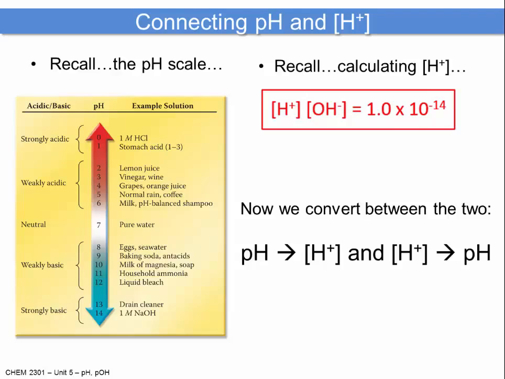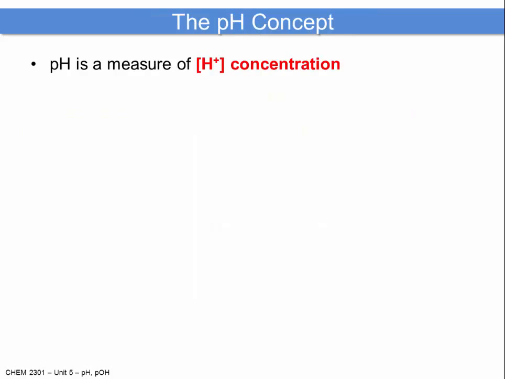Recall the pH scale. We've looked at it previously in the last unit, and now we're starting to calculate the hydrogen ion concentration. The connection here is that we can convert between the pH scale and the hydrogen ion concentration. Because there's a relationship, the pH scale is a little bit simpler to use, 0 through 14, as opposed to the hydrogen ion concentration with the scientific notation and so on. We can convert from pH to hydrogen ions and from hydrogen ion concentration to pH. So this is where we've come.